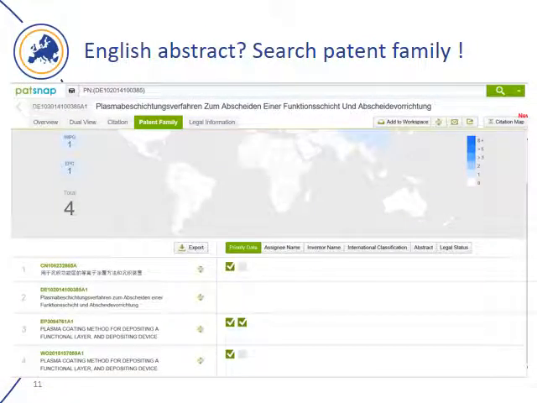Go one step back. In this case you see, together with the German patent application, you have a Chinese application, you have a European patent application which offers the English abstract, and you have a world patent application.